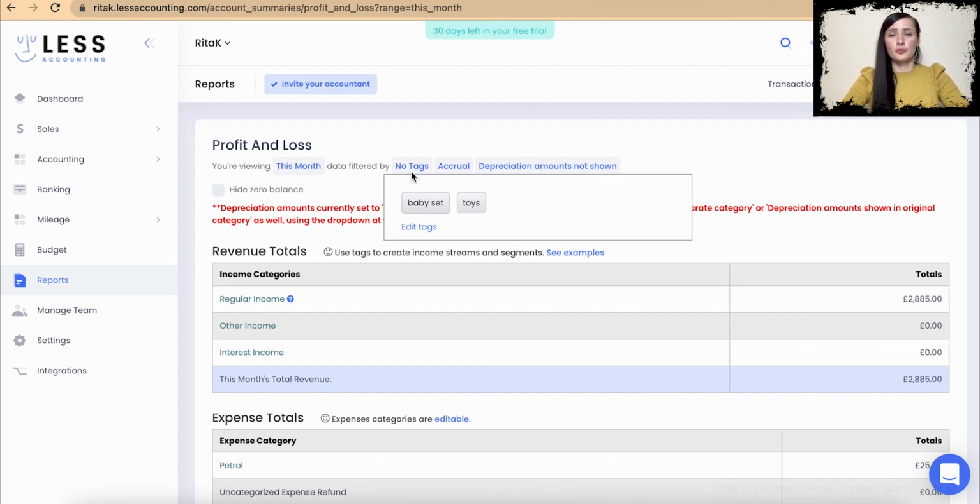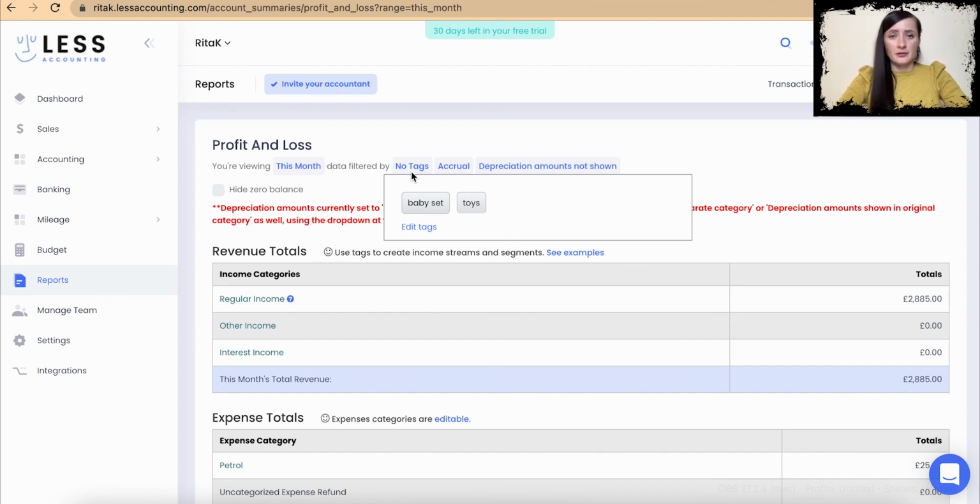If you have billed a customer for a particular project and you have allocated expenses to that tag, which is maybe called project X, then you will be able to see income and expenses and how profitable this project has been to your business so far.